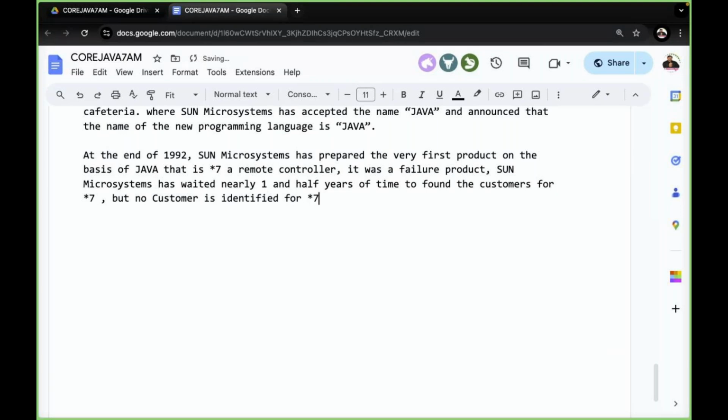It's totally a failure product. 1.5 years of time they waited, in the sense we are already at the end of 1992, so the total of 1993 and half of 1994 they waited. No customer was identified for Star 7. Understand it clearly, it's a total failure product.